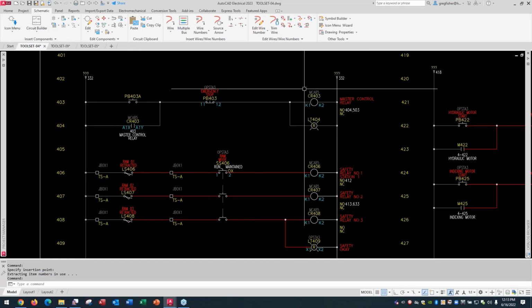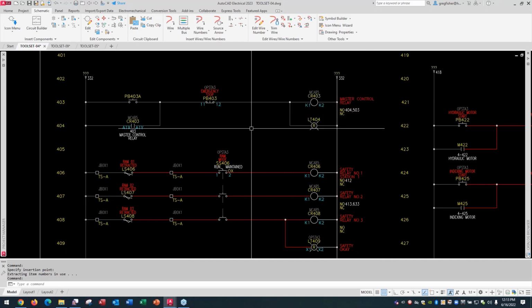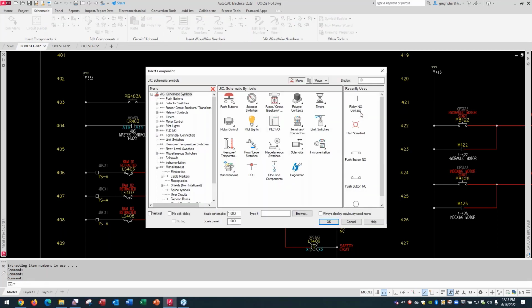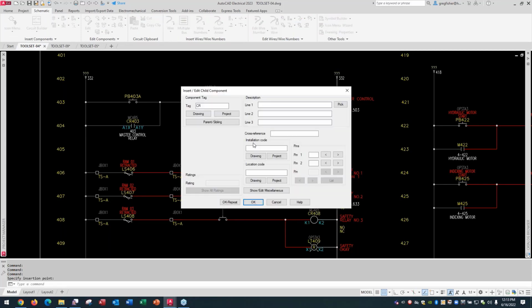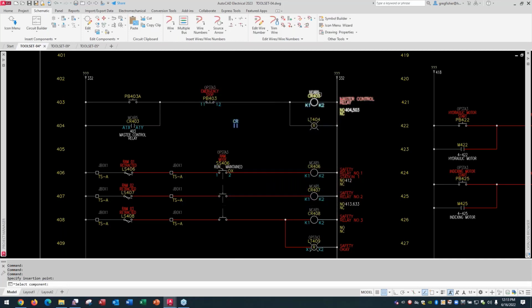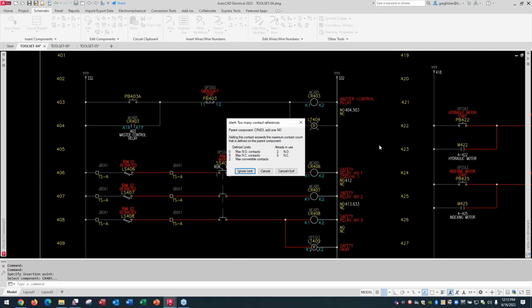Now, just for the heck of it, I placed a catalog number that was good for a 2-contact relay down. Well, let's say I forget. I'm in design mode. I happen to know I need another contact for that relay. Well, if I try to assign it, this is some of the error checking that's built into the software. It knows that this relay coil is set up for a 2-contact relay via the catalog number. I'm trying to insert a third.